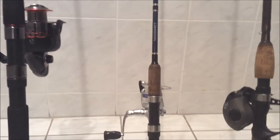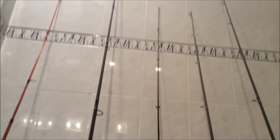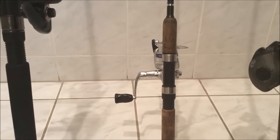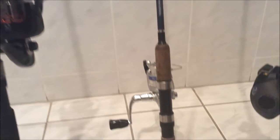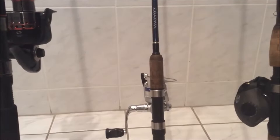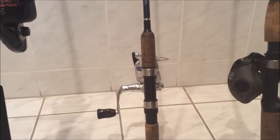Next up we have the Daiwa Samurai — this is the 6-foot-6 version, a 2-piece light rod combo. It's a very nice combo. I got it at Dick's Sporting Goods as well, and I paid $17.95 — so it's a very cheap rod. They have different sizes for different applications. All my reels, whether spinning or baitcasting, are left-hand retrieve — that's what I prefer. I use this for pan fishing: yellow perch, bluegill, just light stuff like that. No bass fishing — it's just too light for me.